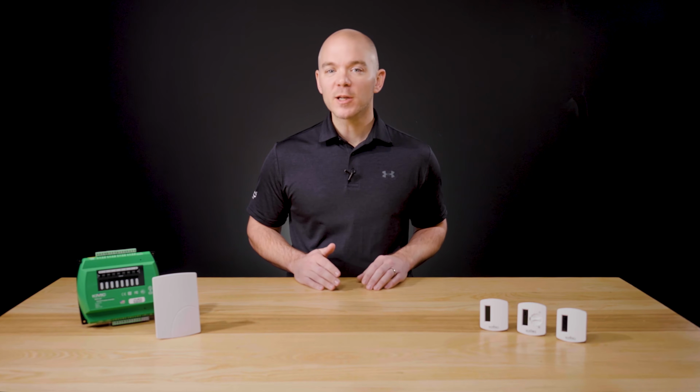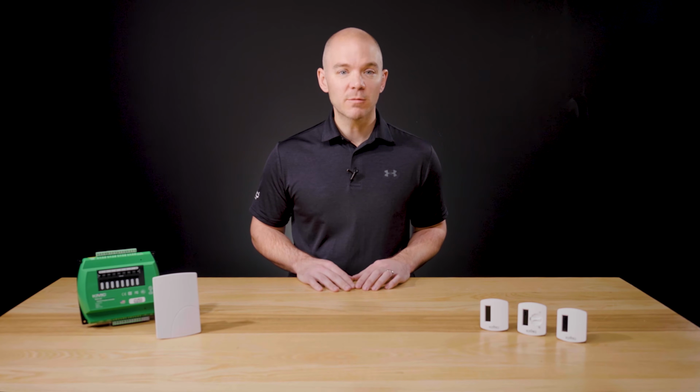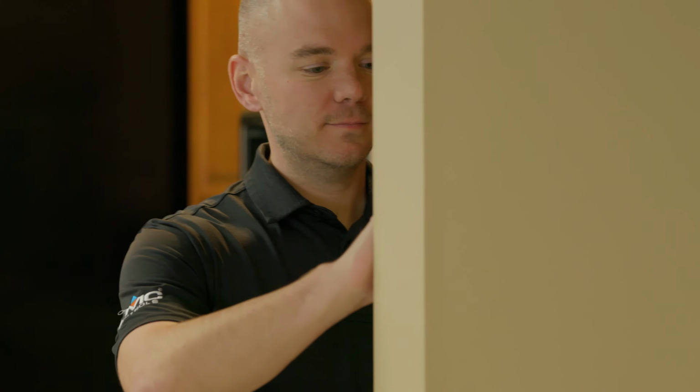A good rule of thumb when it comes to signal strength readings is up to -85 dB is generally okay. With readings beyond -95, consider improving conditions by changing wireless sensors or gateway locations, or adding additional gateways. Once a good signal strength is attained, the sensors and gateways can be installed in the space.